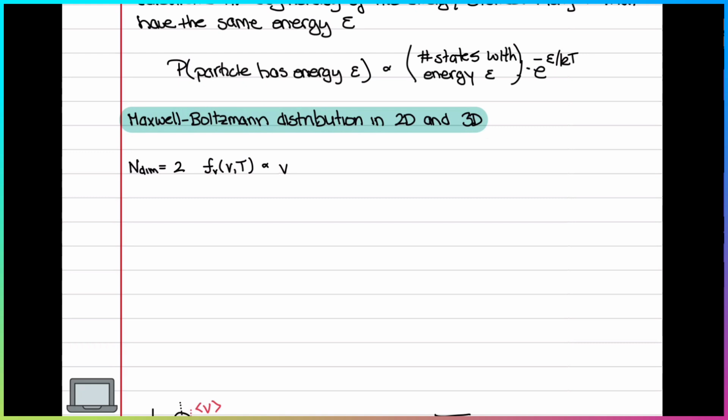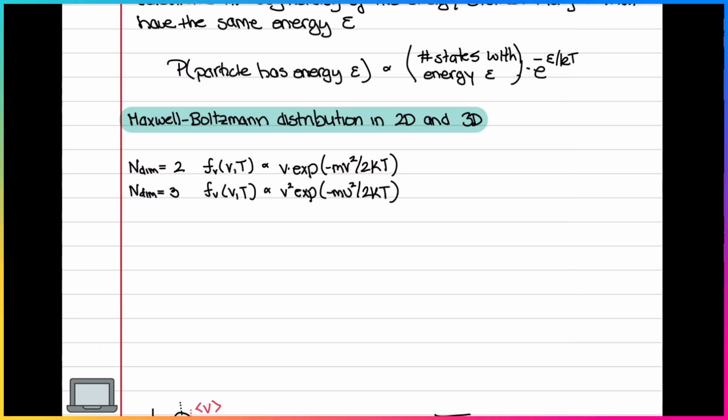This ends up being proportional to v times the Boltzmann factor, an exponential of negative m v squared over 2kT. And then when the number of dimensions is 3, this distribution function ends up being instead proportional to v squared times the Boltzmann factor. It actually turns out in general that it's v raised to the number of dimensions minus 1 multiplied by the Boltzmann factor, if you had a 1D or a 10-dimensional space. So again, we have these proportionalities here, but this does give me a distribution, right? If I just said the proportionality constant was 1, I could plot this.